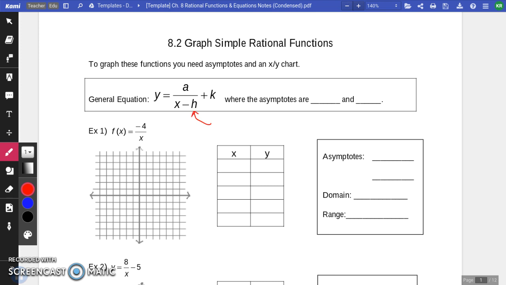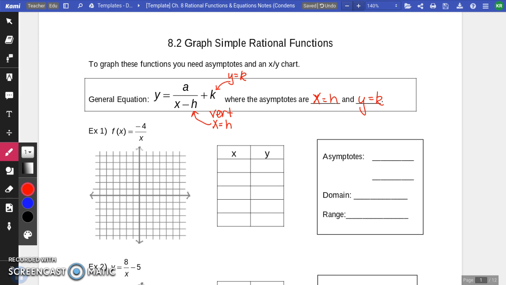So this hyperbola has two asymptotes. Your h is your vertical asymptote, and the k is your horizontal asymptote. So you've got two asymptotes, x equals h and y equals k. Now you'll notice in the next form of a hyperbola that we talk about, it's not going to be h and k, so you're going to have to learn another way to find those asymptotes. Okay, so that gets a little confusing.